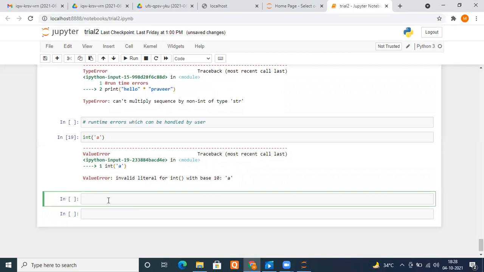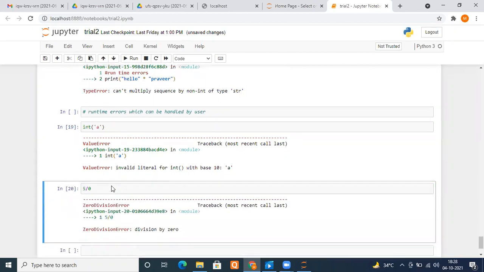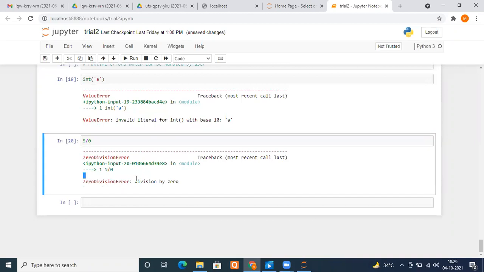A lot more. For example, I try to divide. Division is always available. Suppose I try to divide 5 by 0. Syntactically, it's fine. The division operator needs 2 things, one here, one here, and both need to be numeric. Both are numeric, perfectly fine. But in the core Python library, there is nothing like infinity. If you use NumPy, there is infinity. So if I try to run it, it will show a zero division error. Again, it's an exception.